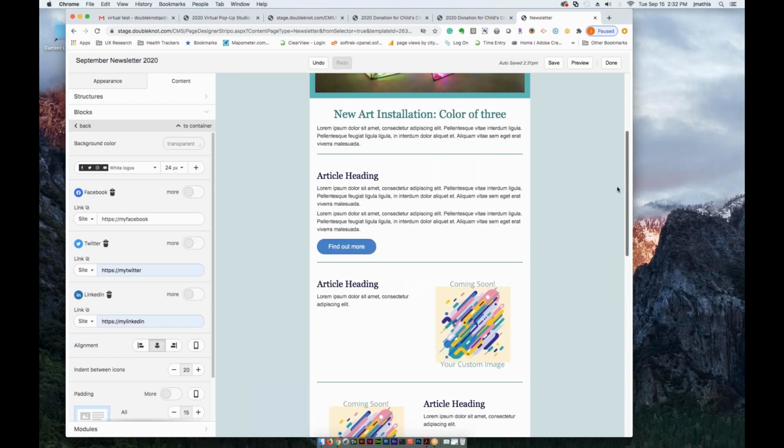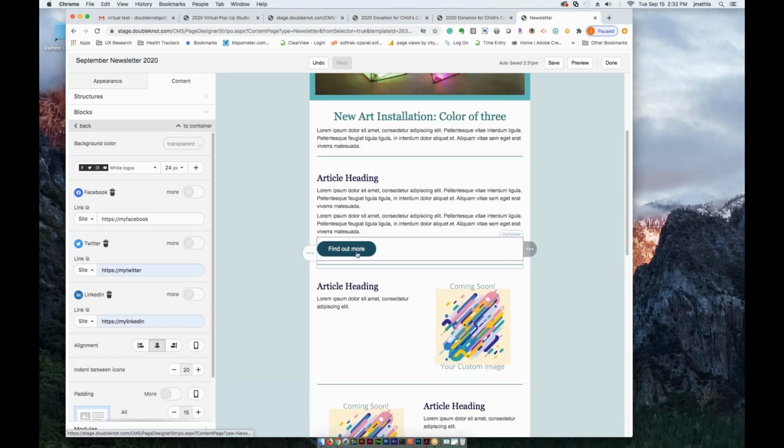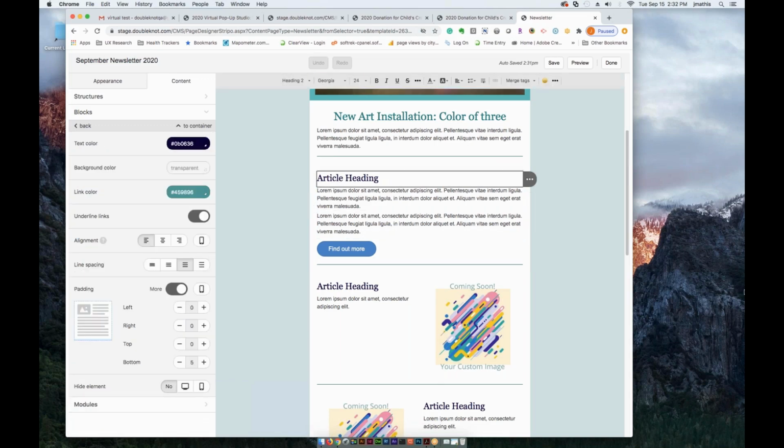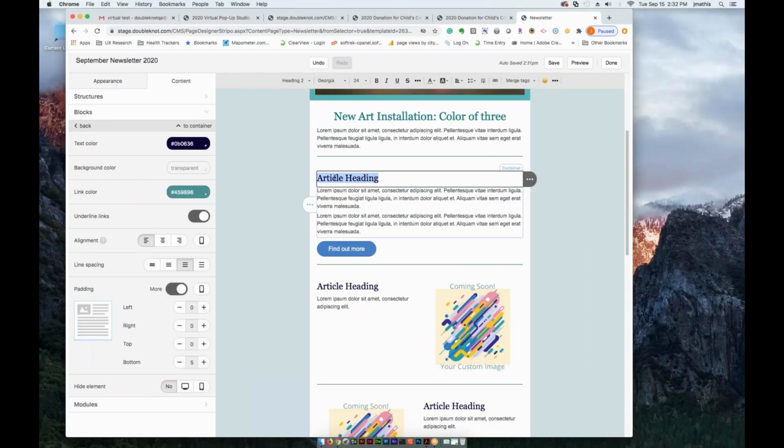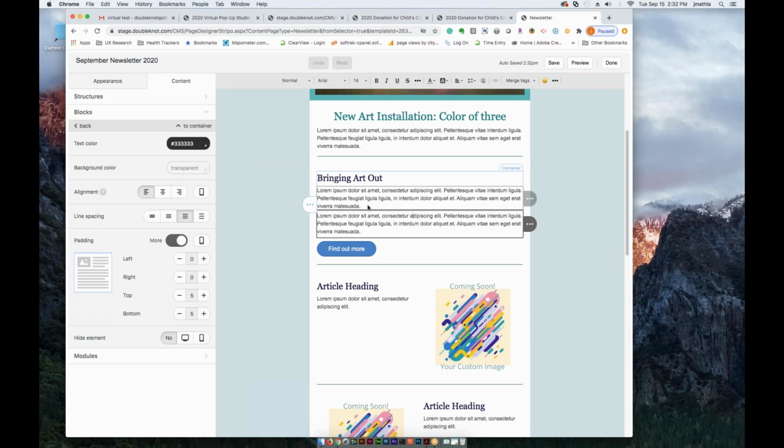and do a Doubleknot link. So if this main article is something that you want to link to an event, we'll highlight that, copy a heading, double click it, or you can highlight that.